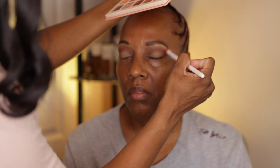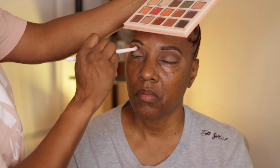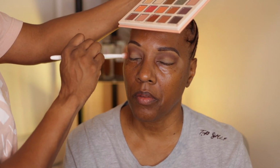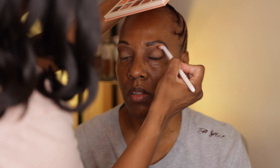So I took a mid-tone brown because, of course, I told you her dress had some brown in it. So I was trying to stay with earthy tones and give her some brown, some orange, some gold, because those were the type of colors that were in her dress. And plus, those shades, in my opinion, are comfortable shades.